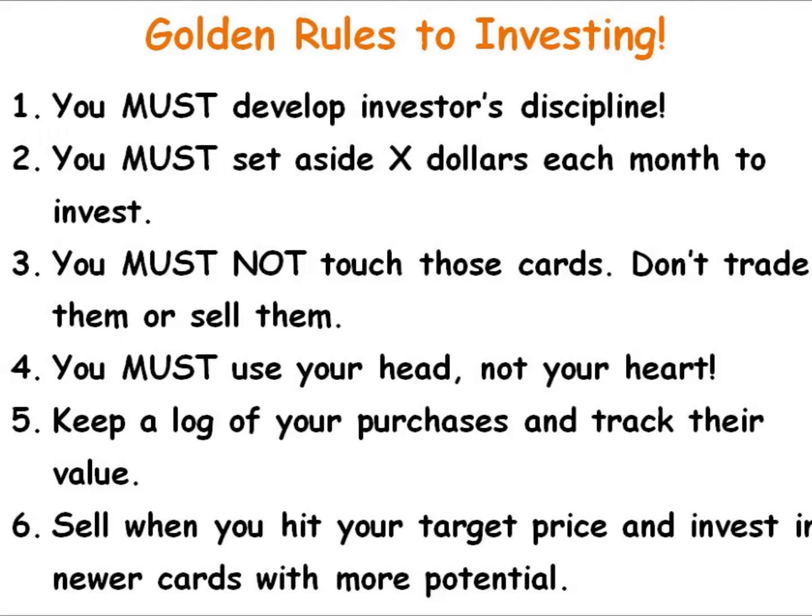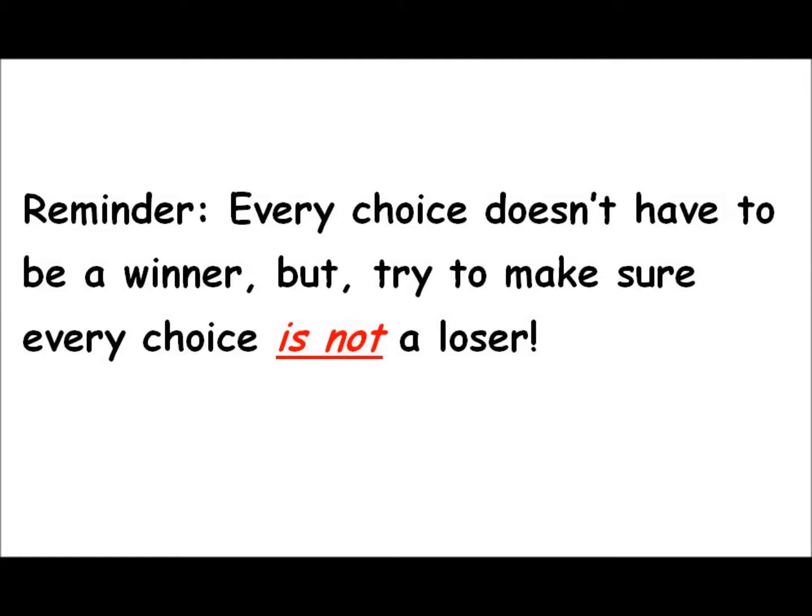And one last thing that I want to remind you about. This is a big, big reminder. Every choice doesn't have to be a winner, but try to make sure every choice is not a loser. I've said this in some of my other videos. And so that means you don't have to hit a home run on all your cards. So if I have 10 cards and 6 of them don't do much that I invest in, but 4 of them do, as long as those 6 that didn't do much don't lose me money, then I come out ahead.